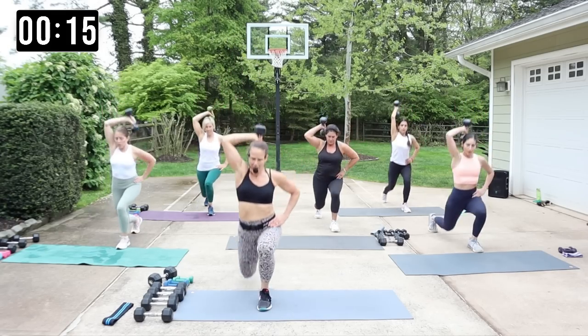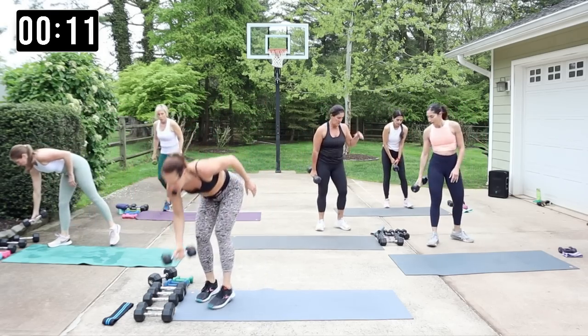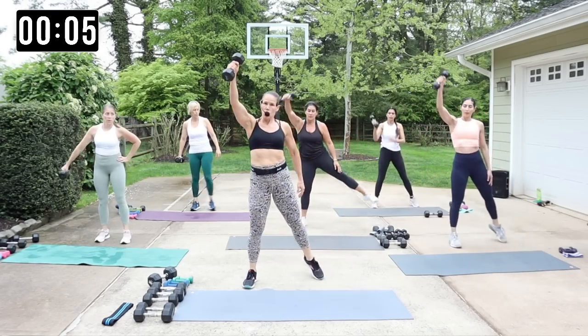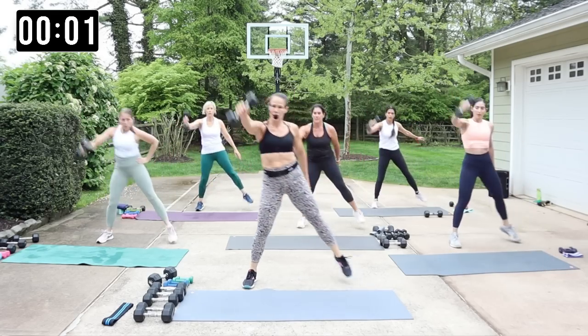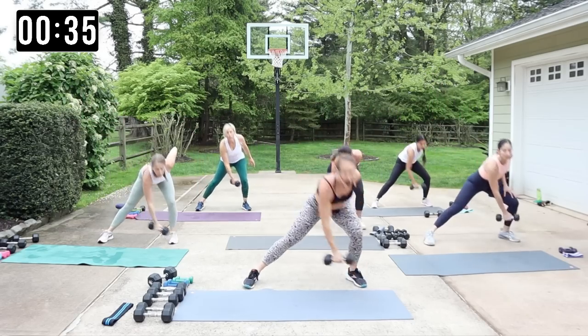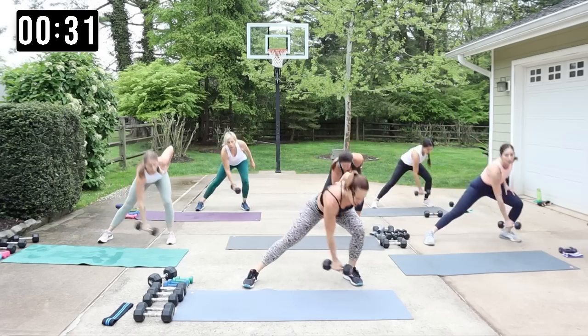Getting ready for lateral lunge. I'm gonna use a 10. Lateral lunge. Lateral swing. Drop, lift. Give me a little angle. I can keep the foot down.